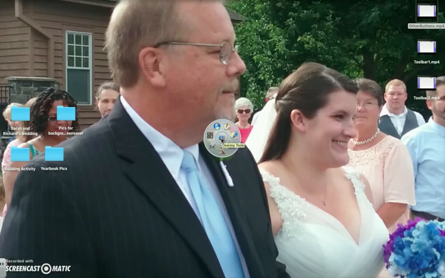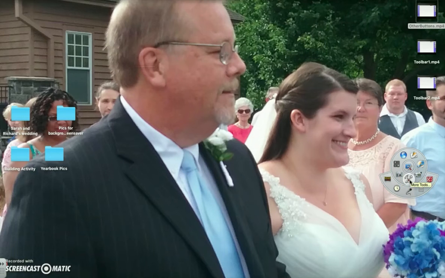Now this button gives you your desktop tools. As you can see, it appeared right here in the middle. I can drag that to wherever I need it to be, and that gives me direct links to the Promethean planet, gives me the option to return to the flip chart. The express pull, which is only available if you have extra Promethean accessories, which we do not have available. You've got a couple of different options for recording the screen.